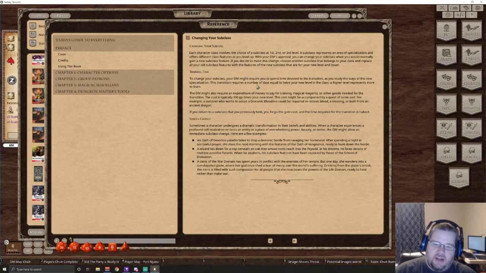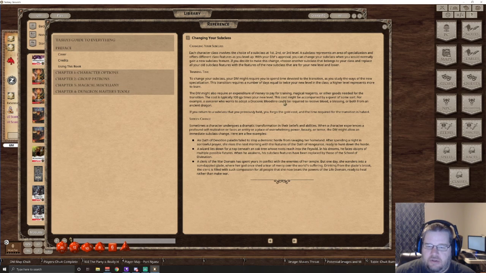You know, like I don't want to be a cleric of Morden anymore, even though I've been playing one for 12 levels. I'd much rather be a completely different type of cleric for a completely different god. Okay, well, why don't you retire that character and create a new character of the class you want to be? It seems unnecessary for retraining. I can see it at low level, like say you take your subclass at second level, you play a few sessions, and you say, you know what, this is really not fun, but I love my character background. I can see that early on, but later on, I don't know if I would allow this.